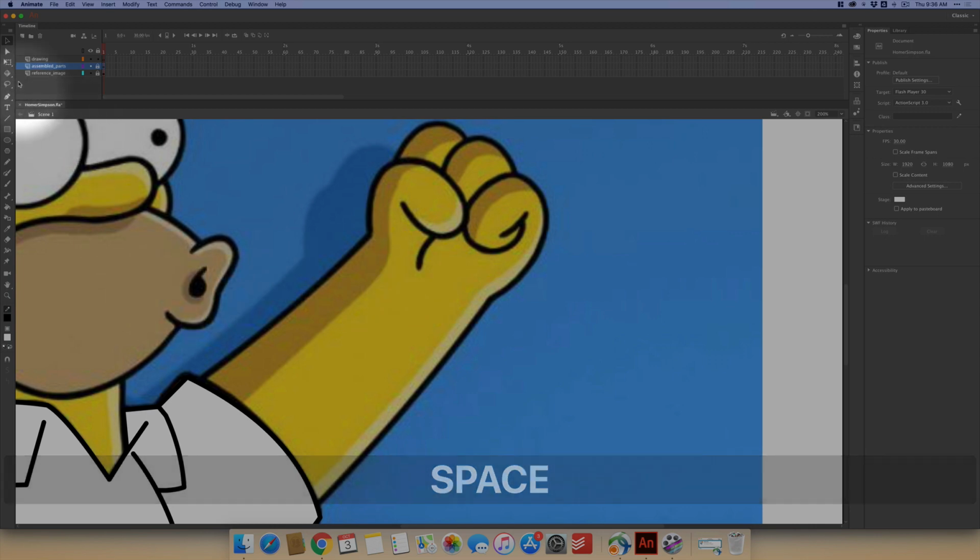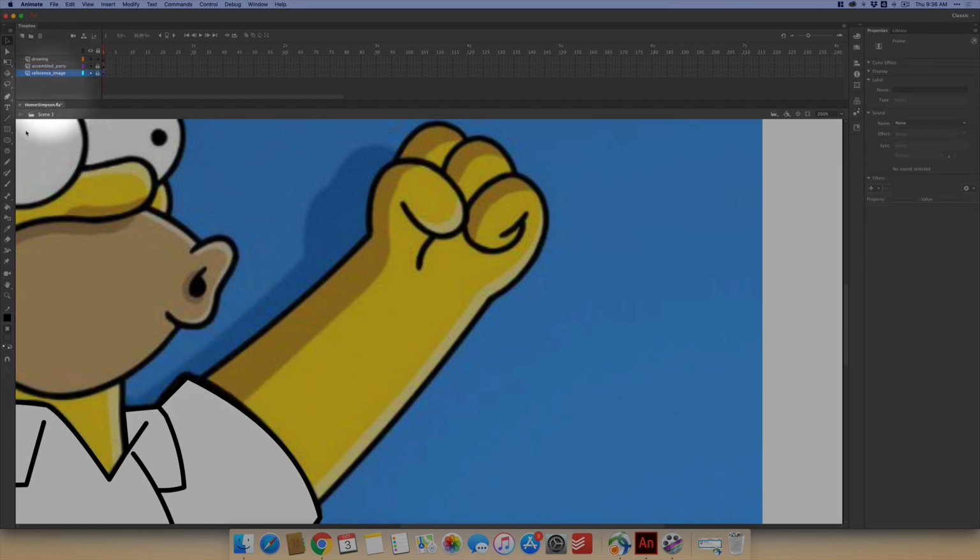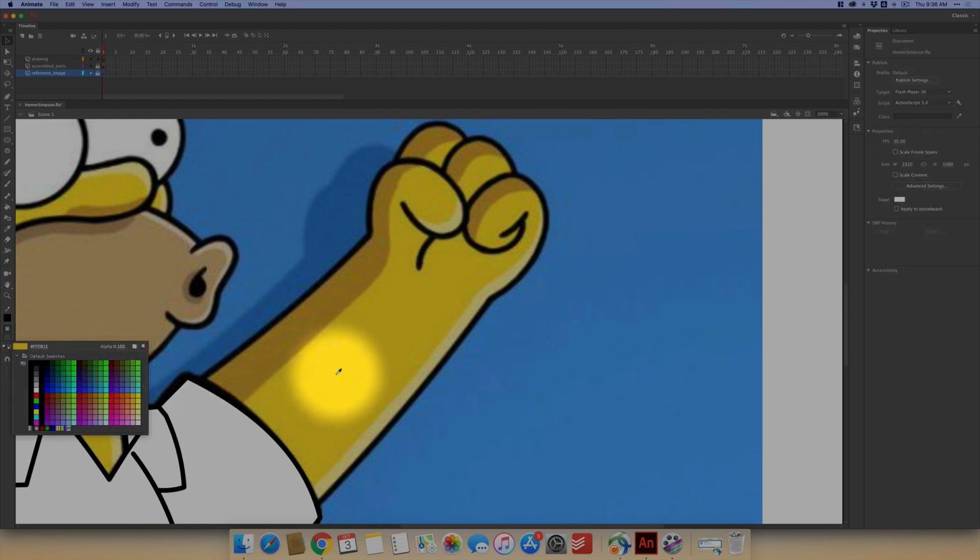Okay, so currently my reference image layer is locked, right? So if I chose my color picker and came out here, it may or may not select this. So if I'm on that layer and I try to select it with it being locked, it may not select. You may have to unlock. Okay, so that's one thing to help. But otherwise, I can move my selection tool out here and select that color of Homer's forearm.